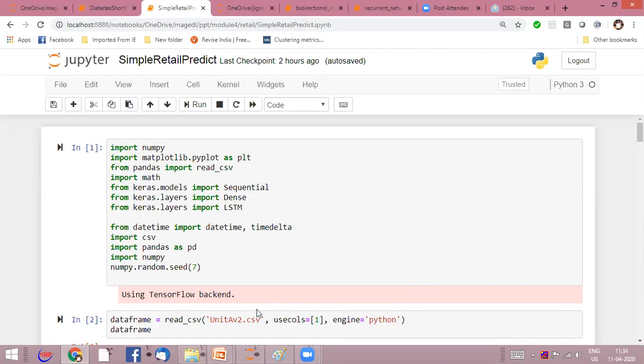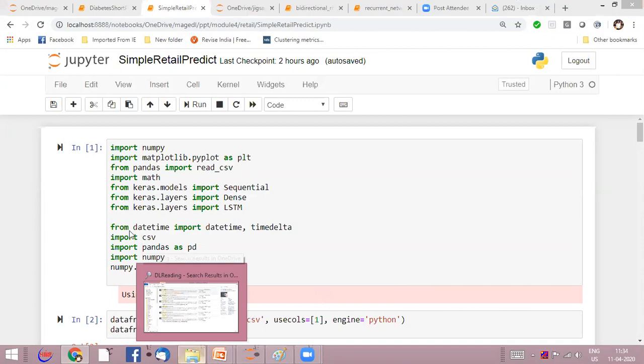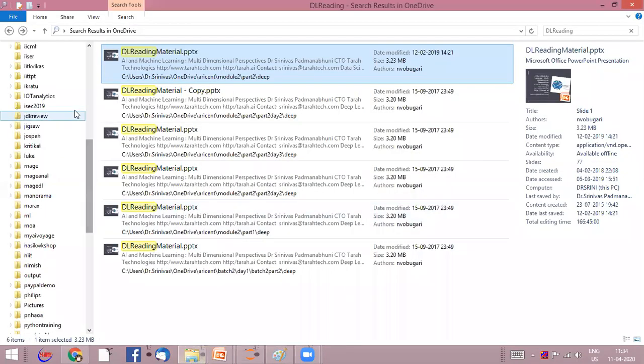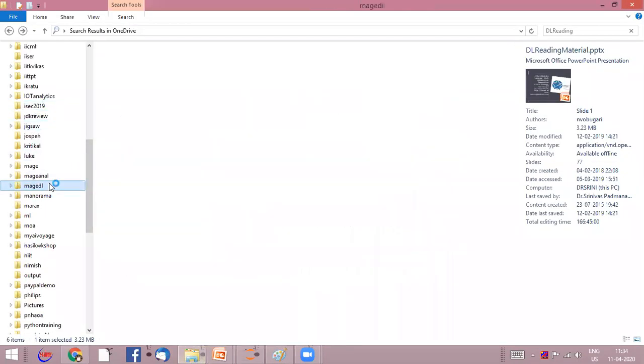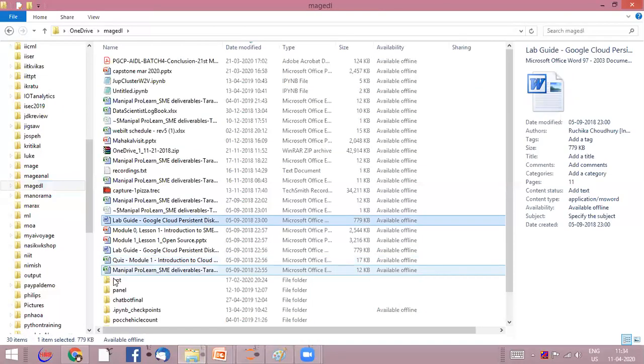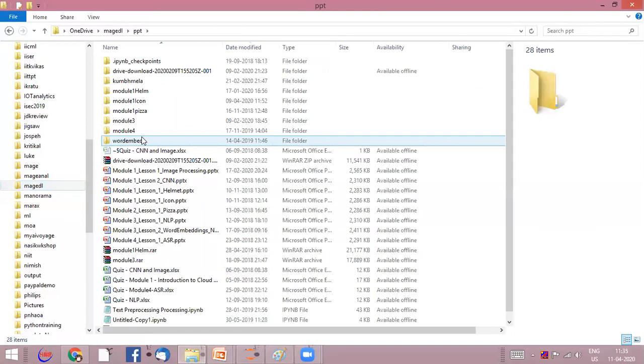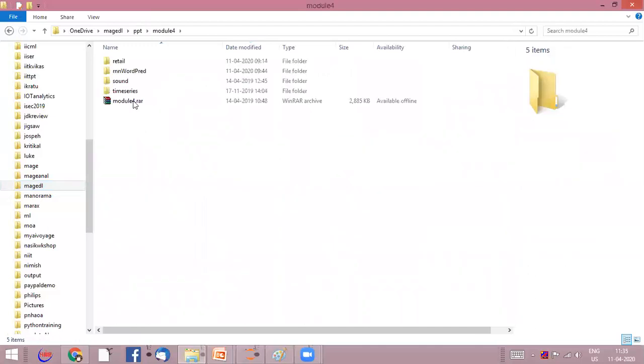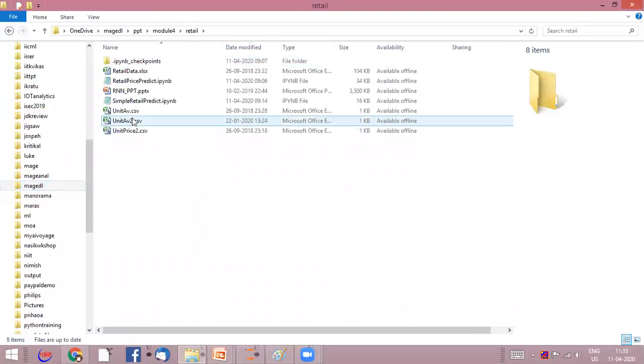To give an example, let's look at this data. It's called unit av2.csv. Let us see unit av2.csv.